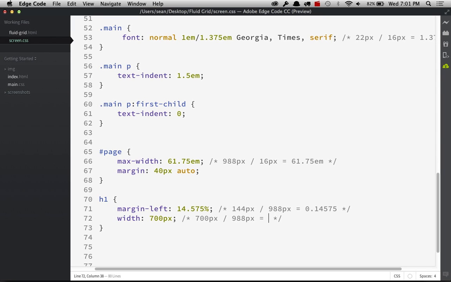Can anybody confirm that? Only one person in the class got a calculator out and actually did the work. I'll confirm it. It's correct. 0.7085. Written as a percentage, that's how much? 70.85%. Yeah, 70.85%.